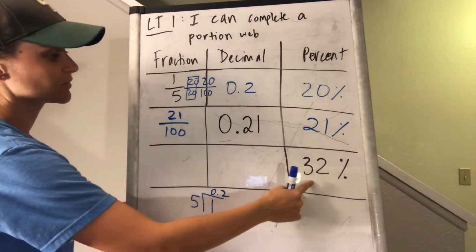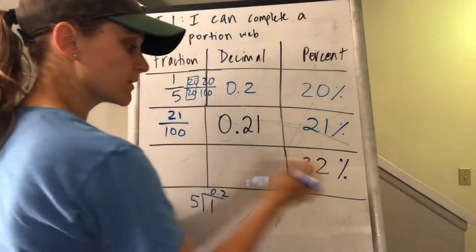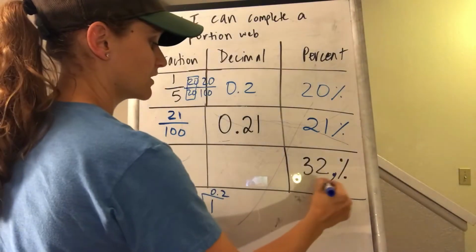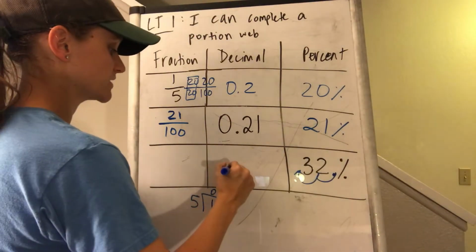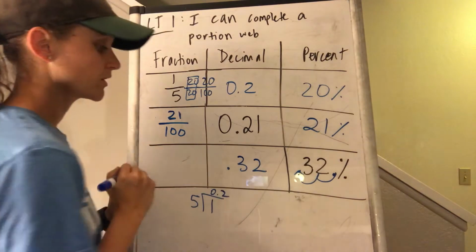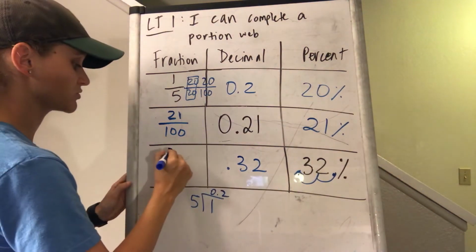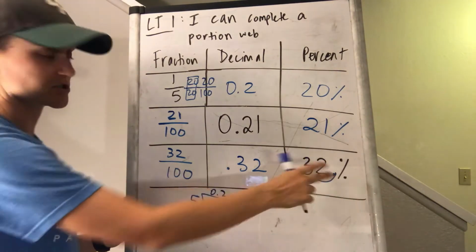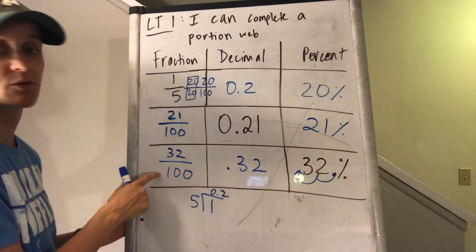So down here, going from a percent to a decimal, remember the decimal starts right here, and I want to move it 2 places to the left. So move it over 2, and so my decimal would be 0.32. Or 32 hundredths, that's how I know this would be 32 over 100. Or we know that 32% always means 32 out of 100, so that's why we got that fraction.